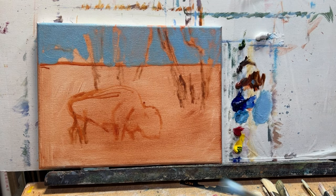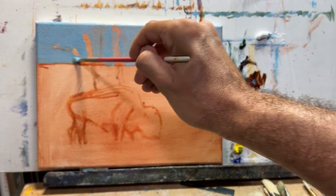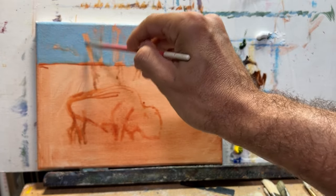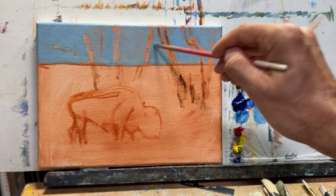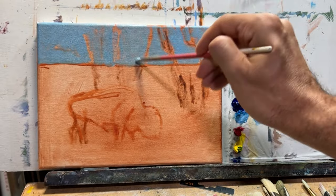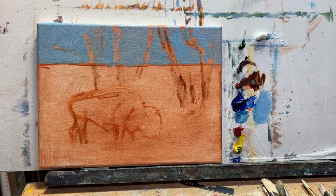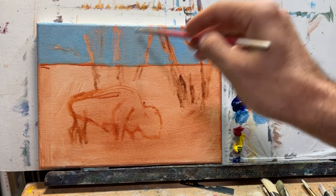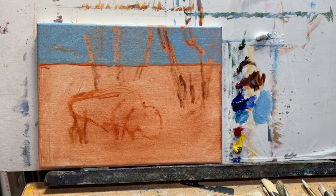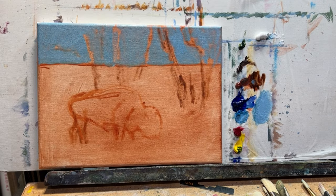Now I'm going to let that set up a little bit. And eventually I can go back, mix the same color, and paint over and around some of the branches I'm going to put in eventually. But I just need to let this set up a little bit for a minute.